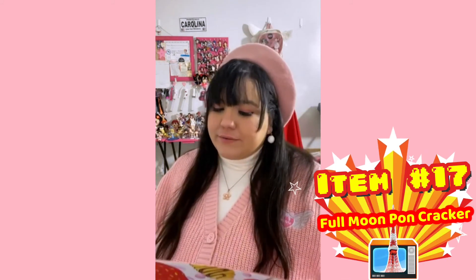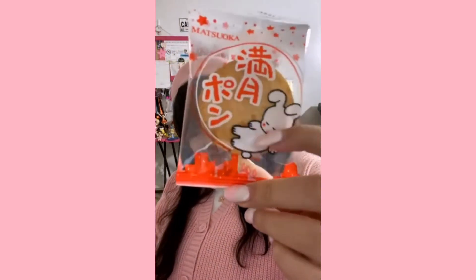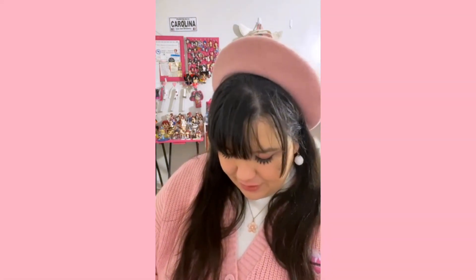And the last one: Full Moon Pull Cracker. So we are ending it on a rice cracker. Here is our full moon rice cracker — it's a little bunny, a little moon bunny. Supposed to have a sweet and spicy soy sauce flavor. I don't particularly like rice crackers because the texture just does not agree with me. It doesn't really taste like anything. There's this brown thing with like a layer of candiedness. It's not my favorite — it keeps getting stuck on my teeth. I'll give it a 4 out of 10. Would I keep eating it? Probably not. It's really just the texture.